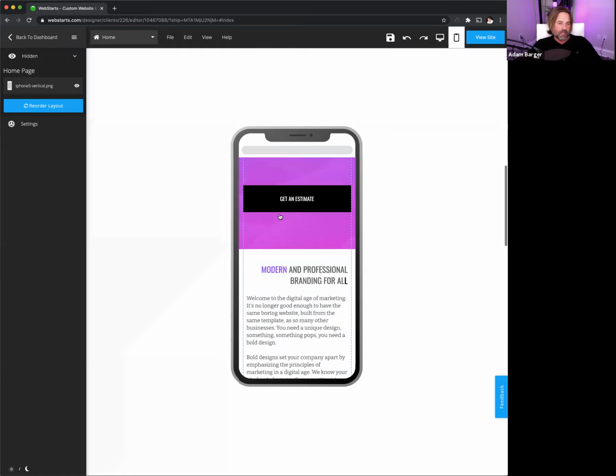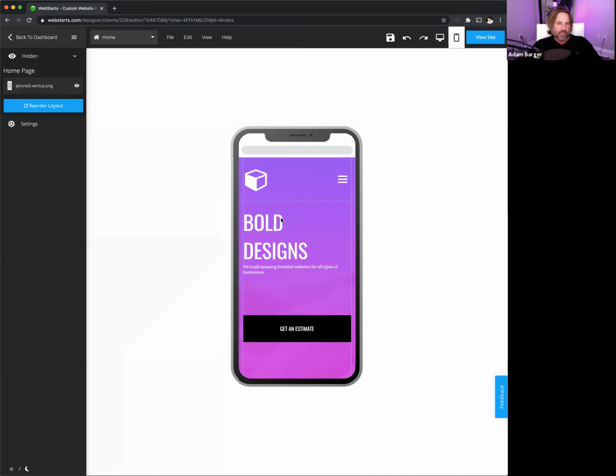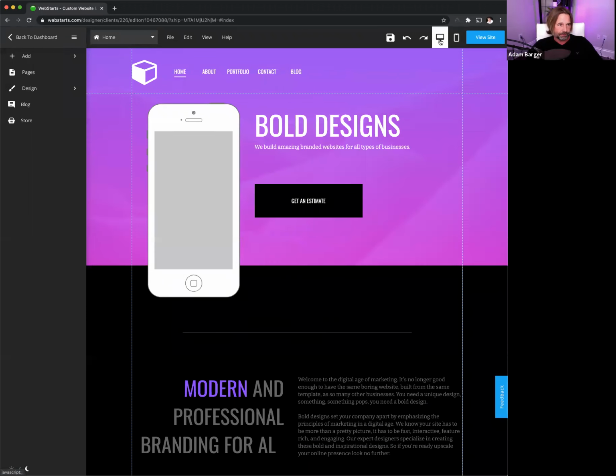Now, once you've created this very beautiful and unique layout that will appear on a mobile device, you're going to want to come down here and click settings and make sure that you enable the option to display a mobile view. That's an option because some people still prefer to show their desktop view, whether their site visitor is on a desktop or mobile device. Let me return to the desktop view by clicking that icon.